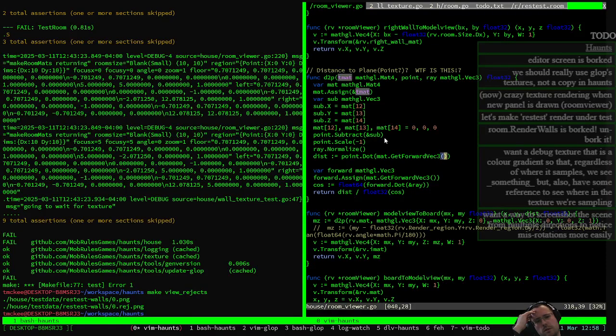Get the forward vector. Undo the translate. Project the point onto the forward vector. The distance divided by the cosine.